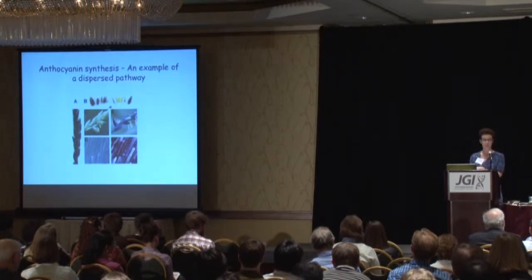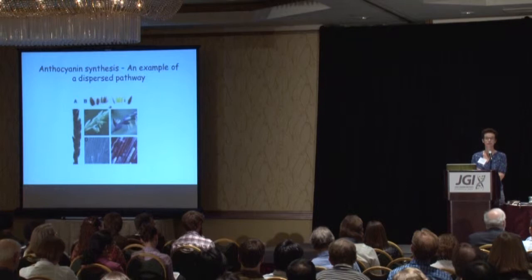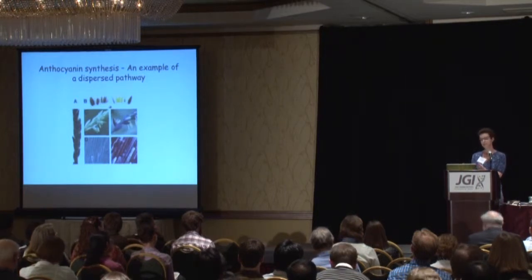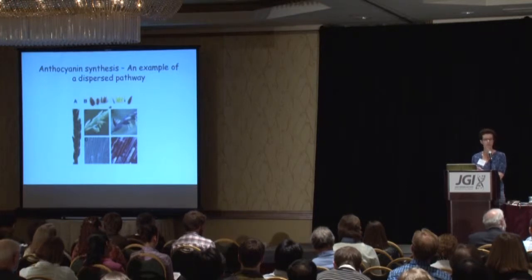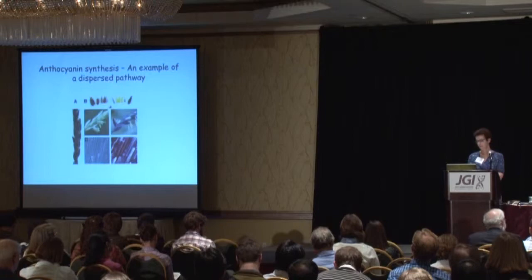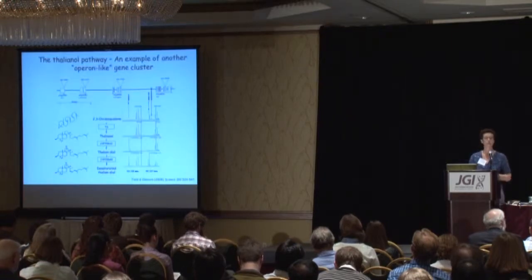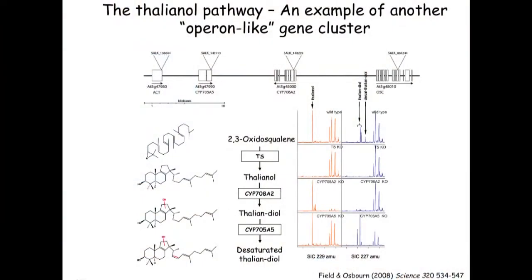Then several more papers from that group and from other groups demonstrated that this cluster in maize was in fact bigger, and other genes were found that encoded different classes of enzyme. So we found the oat cluster. We then thought, well, we'll look in Arabidopsis and see what's in there, because the genome was available. It was quite a few years ago when we started doing this. So we looked for candidate gene clusters, initially based on regions of the genome encompassing triterpene synthases or predicted triterpene synthases.